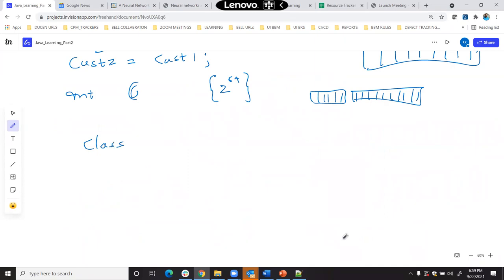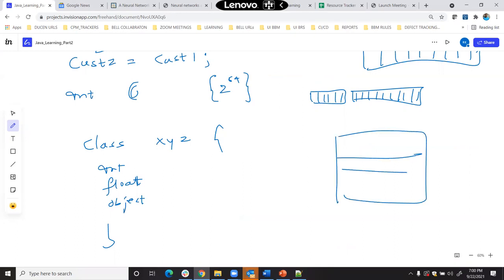You have written XYZ, and then you have declared a lot of variables, right? Int, float, and object. Java does what's called lazy evaluation. The moment you instantiate this class, it will not go and create some 10 MB of memory for you. That's a bad way of utilizing your memory, right?